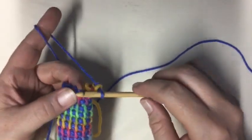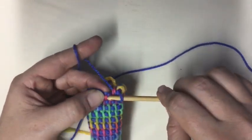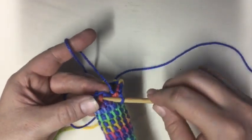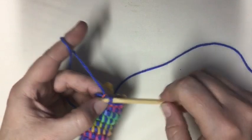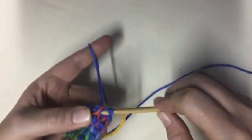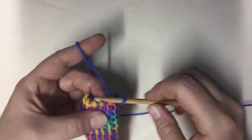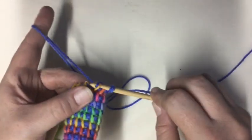Next thing I'm going to do is just go ahead and do the regular finish like you would with Tunisian crochet, which is just pull a loop through and pull it through. Basically a slip stitch. And this finishes off the top of your Tunisian crochet panhandle cover. Don't want to do that. Don't want to split the yarn.